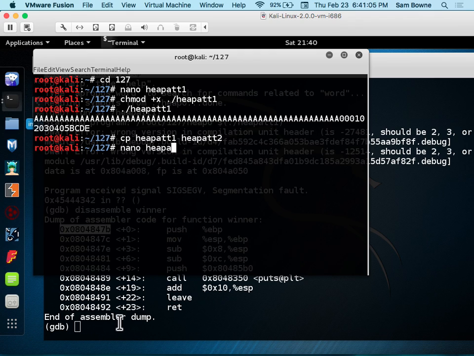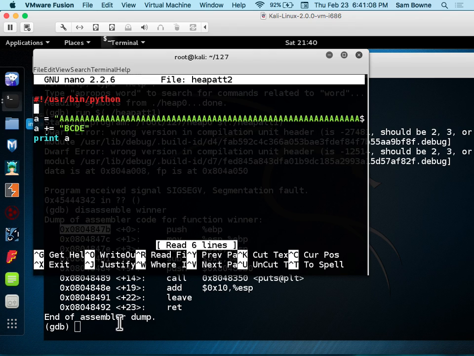Did you have to know winner because you had the source code? Yeah. So I wonder, there probably is some command that will show you the name of every module. I know you can do it with objdump, I think. And there probably is some way to do it inside GDB too, so that would certainly help.